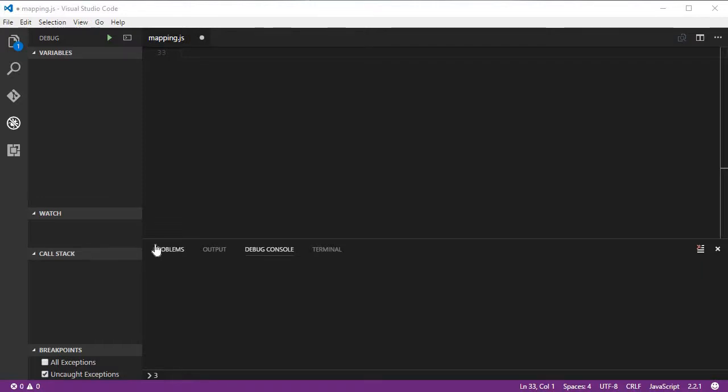Hello and welcome to this tutorial on map, reduce, and filter. We're going to go into a little bit of detail about what these actually do. Map performs an action on each item of an array. Reduce will perform an action on a collector and every item, which will condense into one value. Filter returns items in an array that match a certain condition.